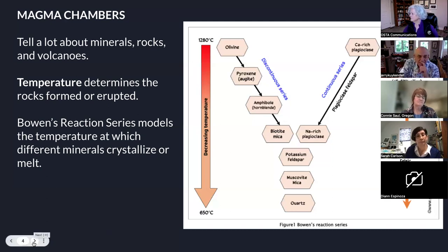The interesting thing about this is, on the right side, you see it says types of magma. Well, if we were to take a lava at very high temperature with the feldspar from the right and the iron magnesium compounds on the left and stop the magma at this high temperature, that comes out as basalt. That's the mafic. If we stop the temperature at the intermediate level, the elements across come out as a mixture, and that forms andesite as the lava. And if we go to the bottom where it says felsic, remember in elementary school, we're often taught granite's made of quartz, feldspar, and mica. Well, there those three are right there. That comes out as rhyolite, okay?